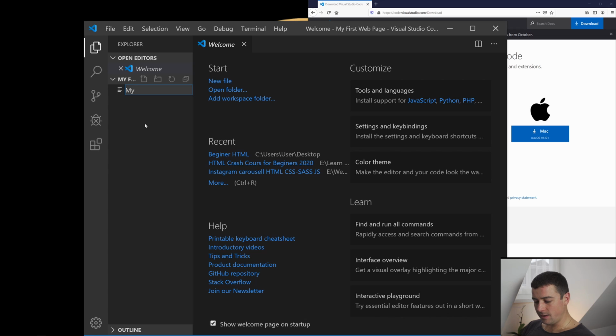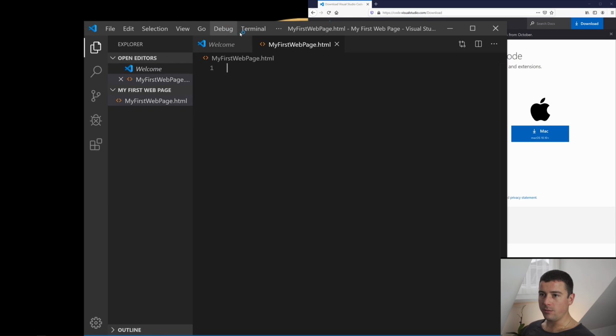Let's call this My First Web Page .html. As you can see, as soon as I put in the .html, this icon appears. Now let's hit enter, and we got our first HTML page.